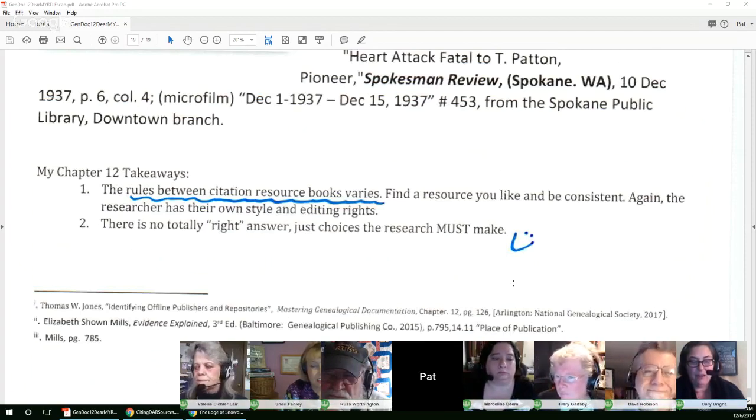Yeah. And then the researcher's knowledge at the time that they wrote the citation. We've seen various examples, like the Laird book that Valerie was talking about, that at the time she did the best she could. Now she changed many of those citations. So all that adds to the context of where everyone's citation is coming from.